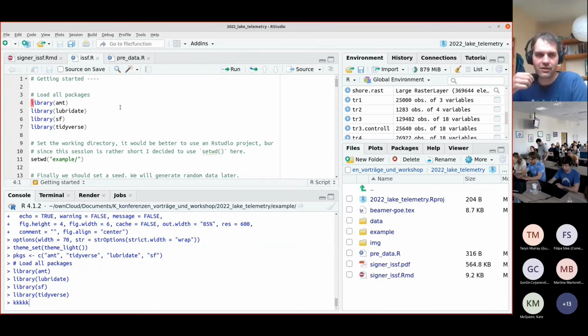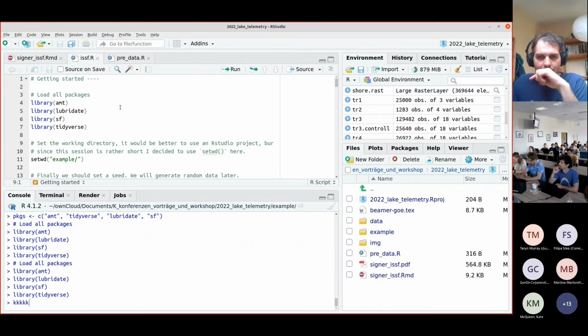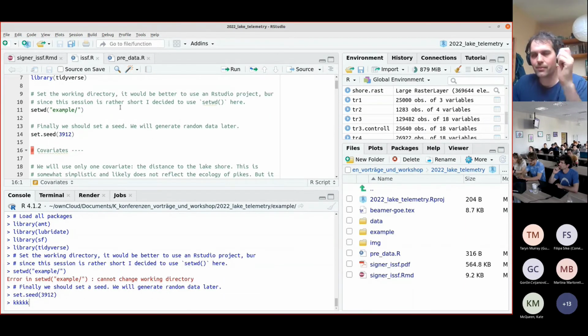But getting the data ready can be a bit tedious, and that's the step that we tried to make a bit more approachable. I set a seed here, because we take random steps, and in order to make that reproducible, I put a set seed here.